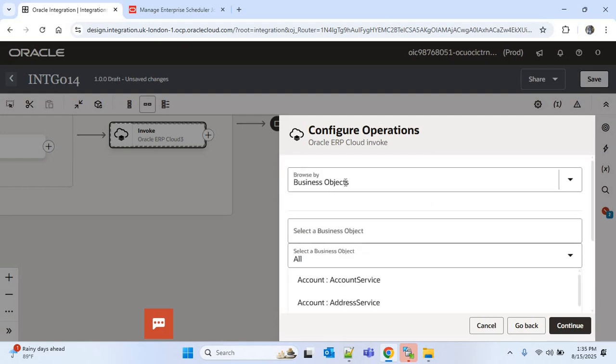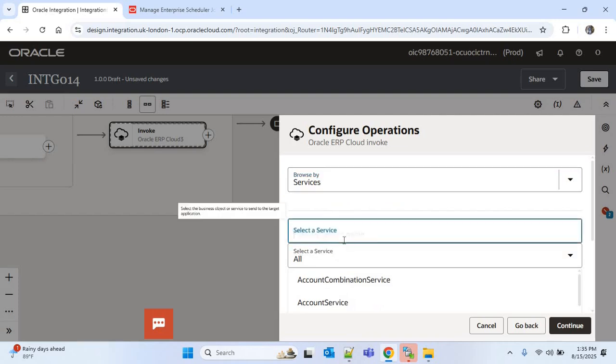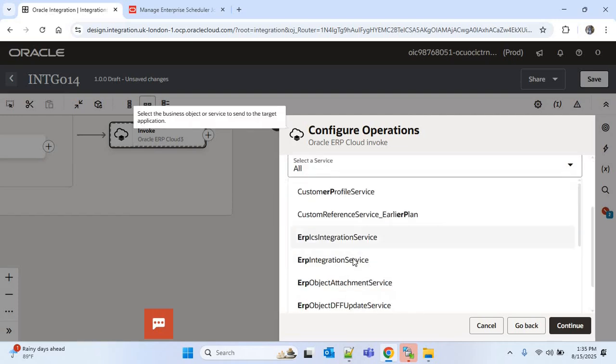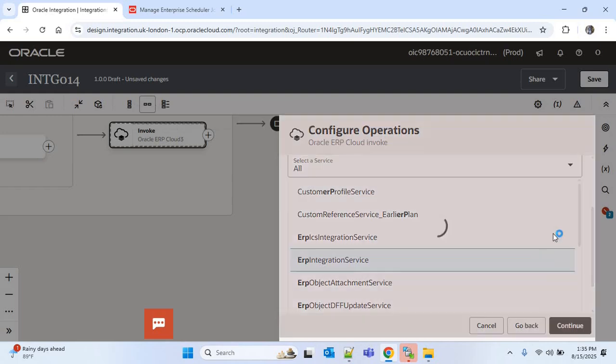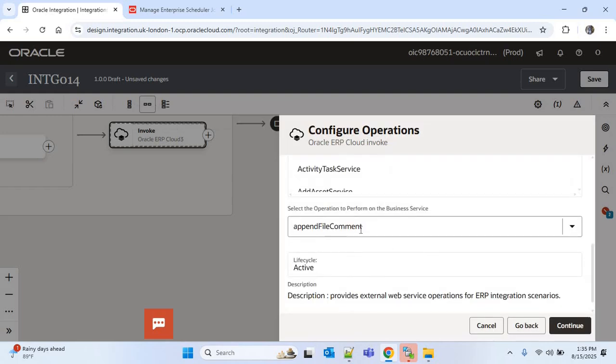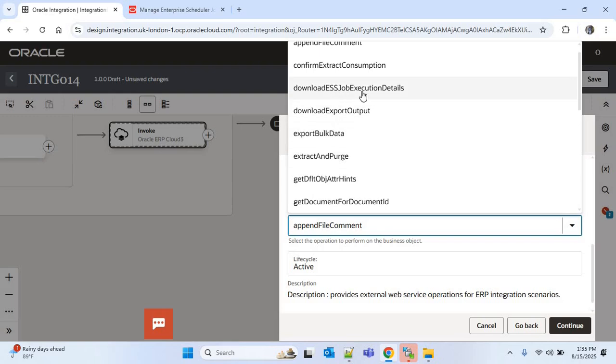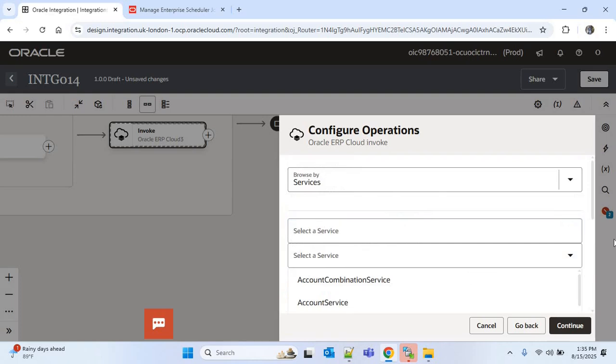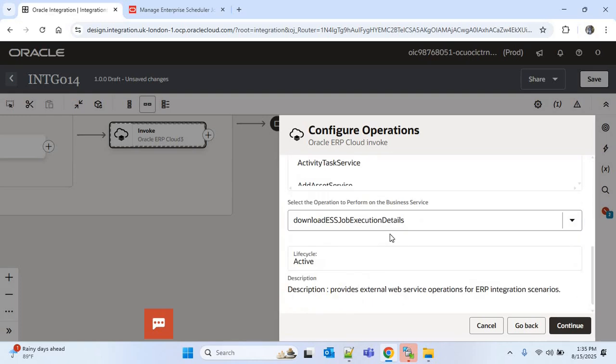So similar to the last two operations, we'll choose services and then search with ERP and choose ERP integration service. And now for the operation, we have to choose download ESS job execution details. So this operation will be used to download the job output.